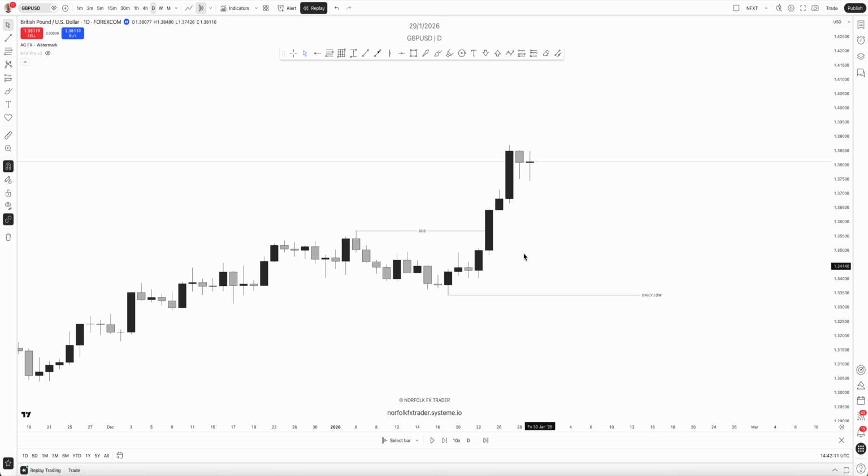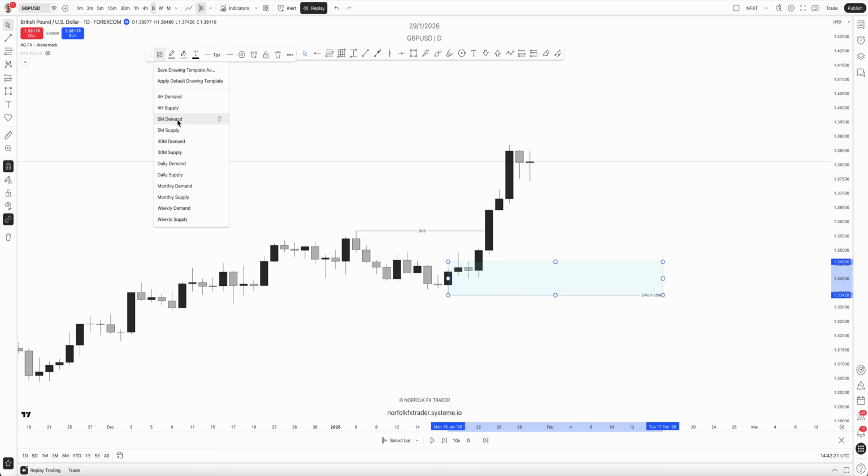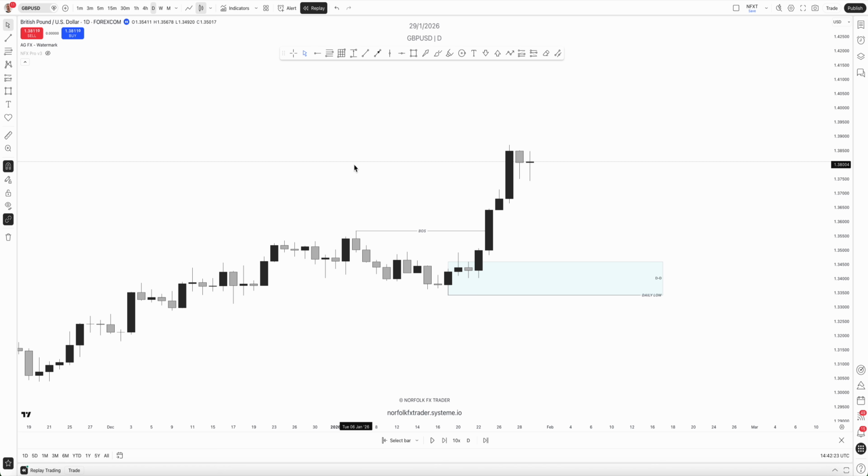And what this is going to create for us straight away is an area of demand. I'll mark out the area of demand. We'll map my demand zone out. So I had an area of demand sitting here. And we'll place this as my demand. So I have a bullish bias. I'm looking for this to stall out and to pull back into my area of demand.